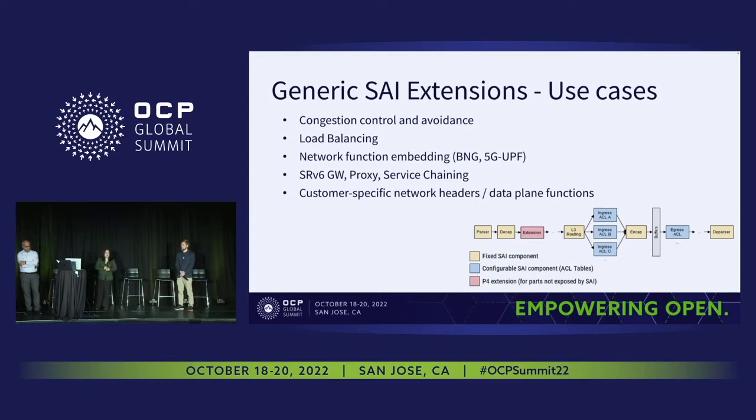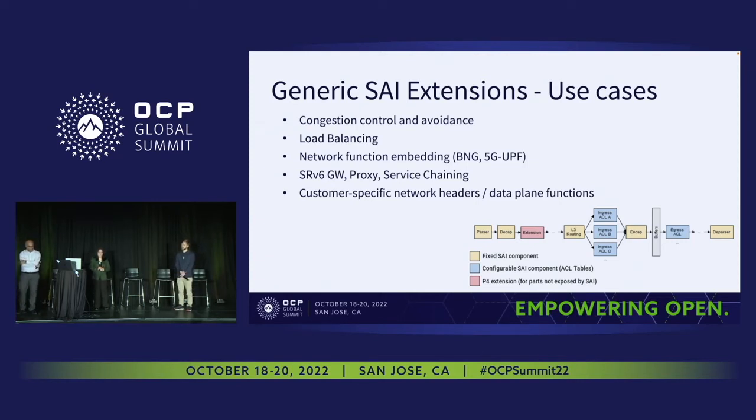SRv6 gateway, I'm going to skip the BNG for the moment. The SRv6 gateway has to terminate the IPv4, IPv6 traffic and originate the SRv6 tunnels. And the SR proxy helps with certain portions of the network that are SR unaware, and also to bridge the SRv6 islands. So the service chaining as well needs network functions like CGNAT and firewall to be run on the devices in the SR-aware network. And for all this, we need NCAP, DCAP, and manipulating some network headers with the predefined policies as set by the SDN controller.